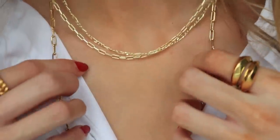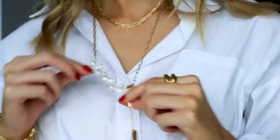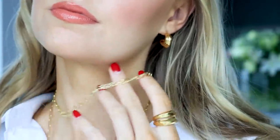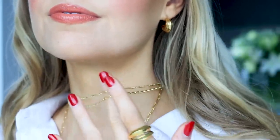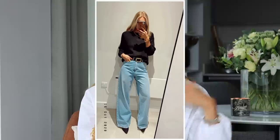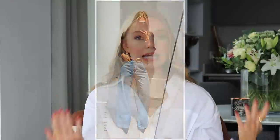I'd also invest in a chain necklace. This is our ANFA chain necklace and it's a really nice layering piece — you can wear it simply on its own over a merino jumper, which looks really chic, or layered as I'm doing here with the Zvena Lariat, our vegan pearl necklace with the bar at the end. These two layered together really inject personality into what is just a plain white shirt. Jewellery really stands out in autumn winter, especially with knitwear, which can be quite plain — layering jewellery with it injects personality onto a simple classic outfit.